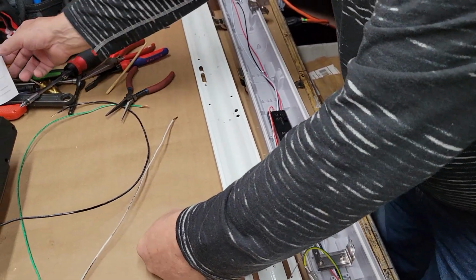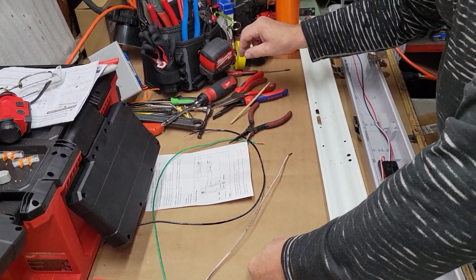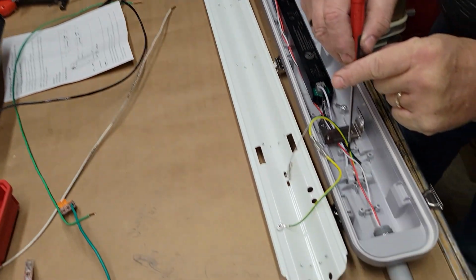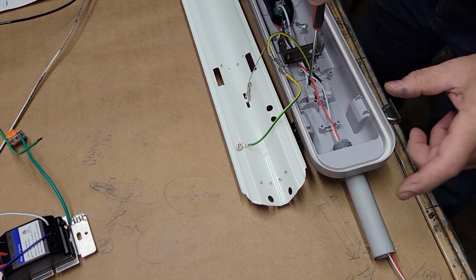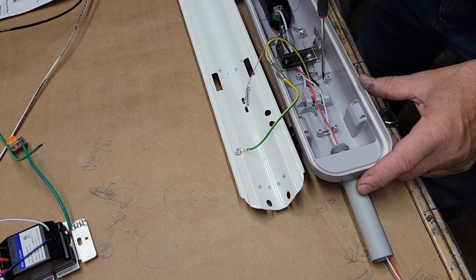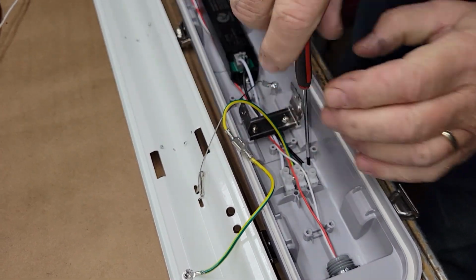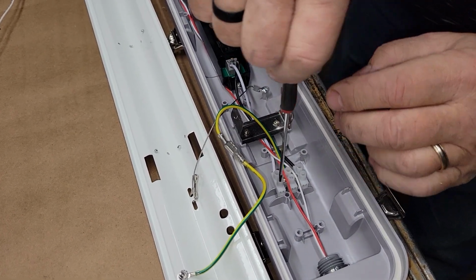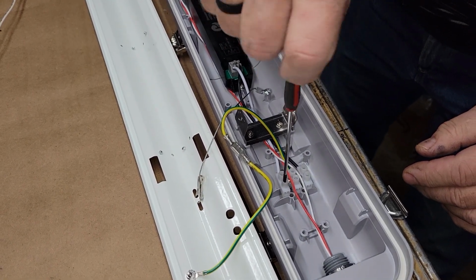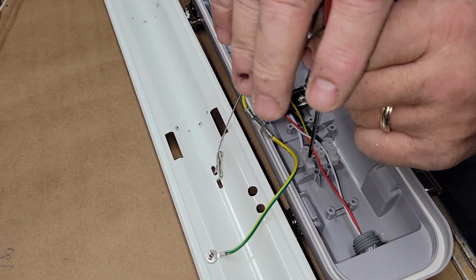I previously stripped the wires so we can make this fast. What am I looking for here? Oh, the little screwdriver. There it is. I'm going to go on and give these a scrooch, just make sure they're good and tight. You don't want to go gorilla on this stuff. Who knows when it'll pop one through. I haven't messed one up yet. I back these out till they're at the starting thread.